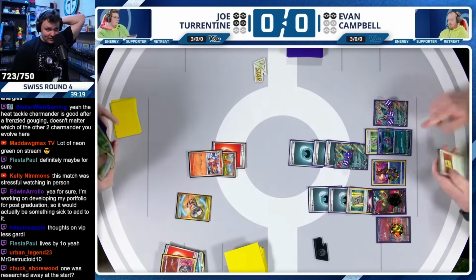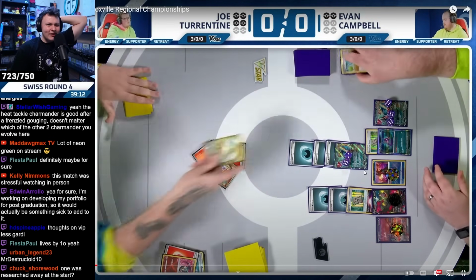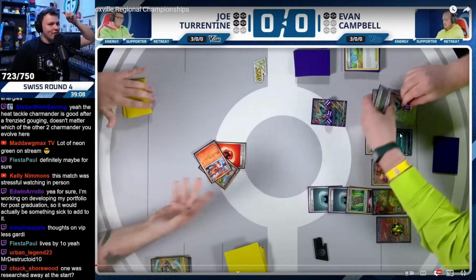Counter Catcher. I mean, it should just be on the Moon with the 2 retreat cost. Evan was already about to send it up too. Is there any reason to not? Yeah, I think it's always the Moon here. I don't think that makes a difference ever.